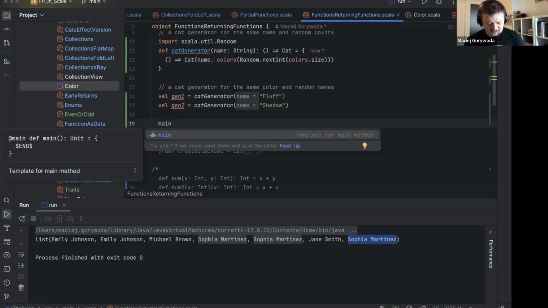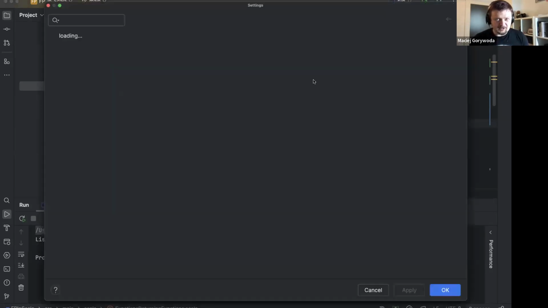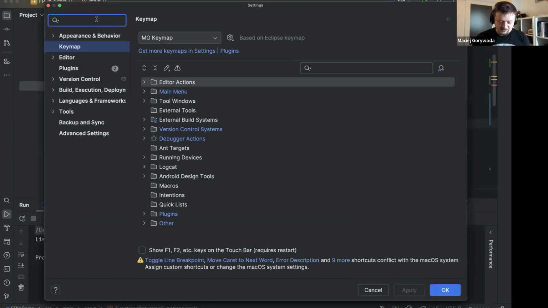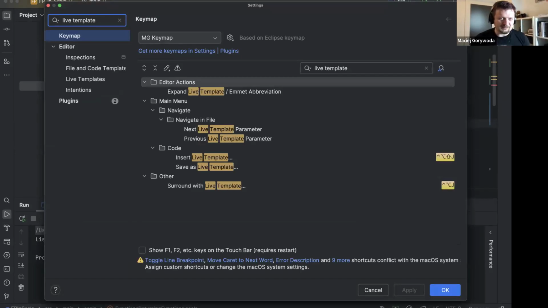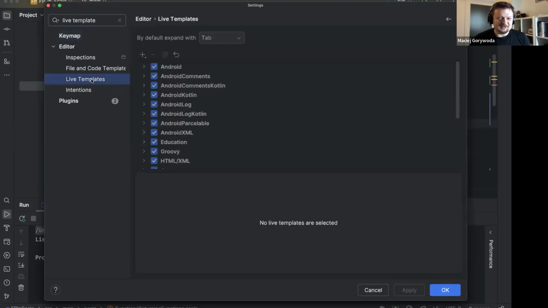I have this template. You can see that if I go here to settings. Because there are so many possible things that you can do in the settings, you can just search here instead of going through all the tabs. You can just type what you want to find, and IntelliJ will try to help you.